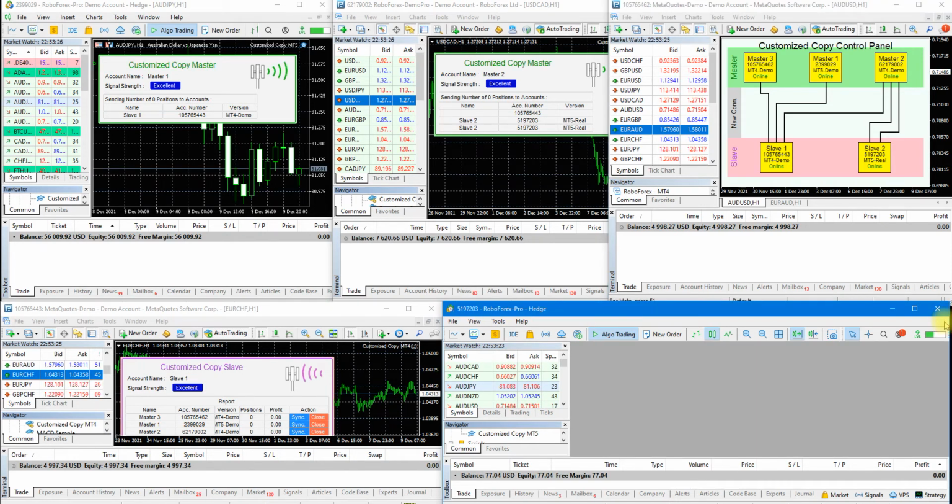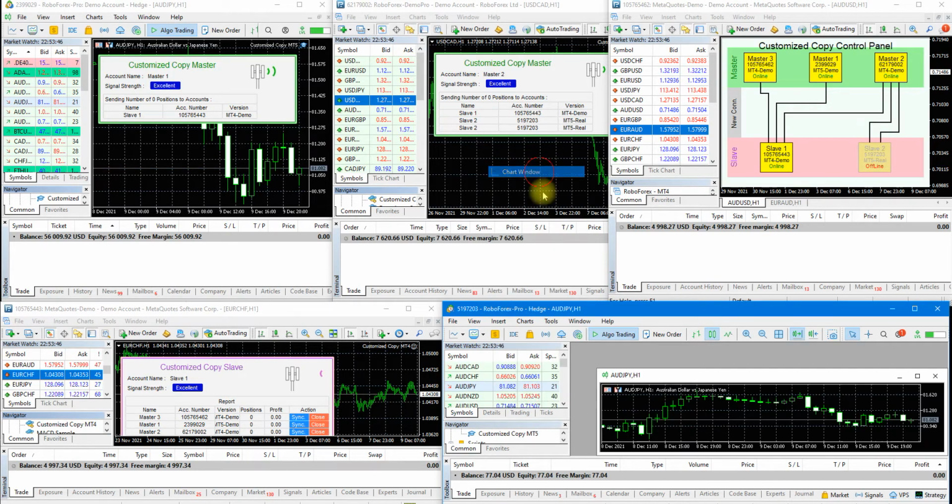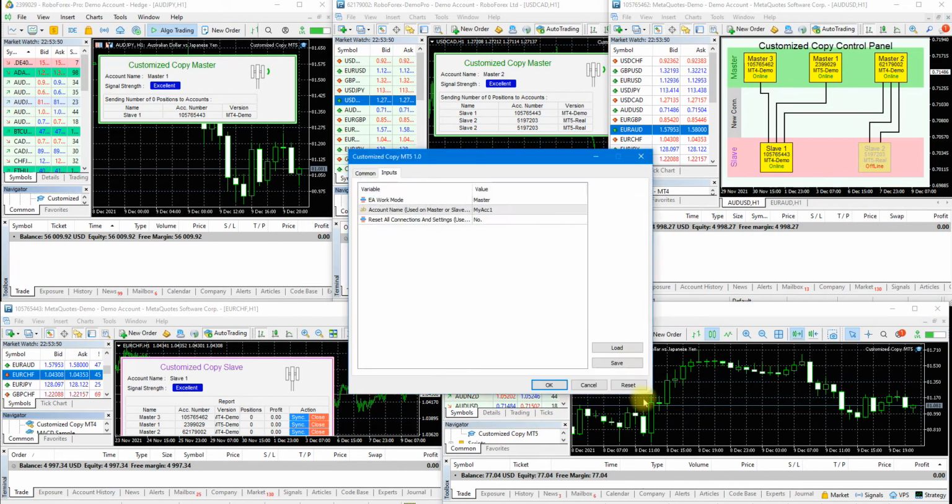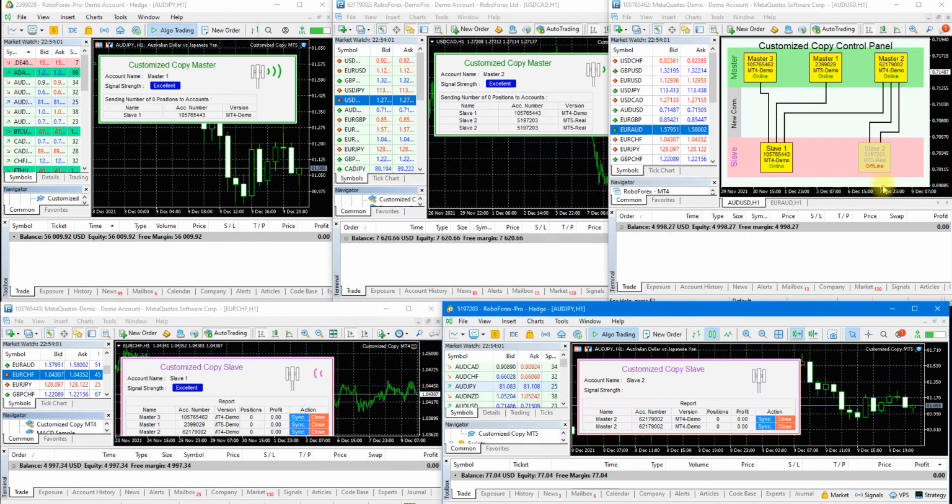If one of the terminals is closed or disconnected, the control panel will mark the terminal as offline. After connecting again, it will be changed to online.